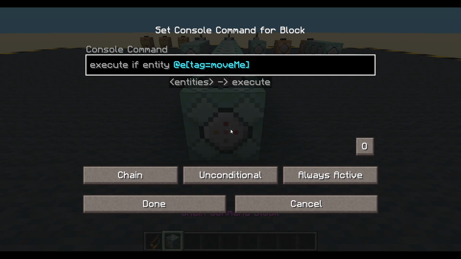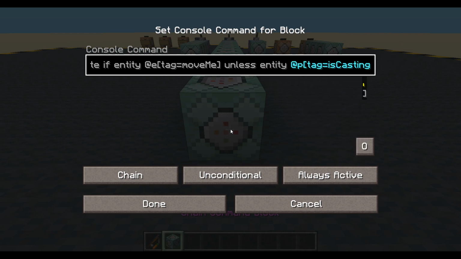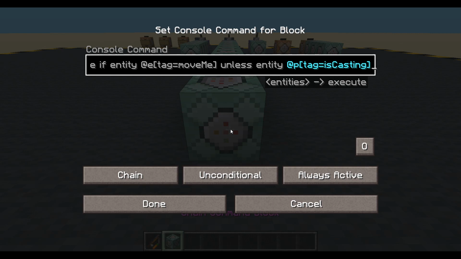So if there is an entity called tag equals move me, and we could put in here as well type equals falling block, unless there is an entity which is a player who is casting. So there is a block called move me and there isn't a player casting.